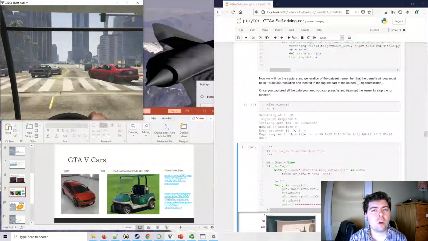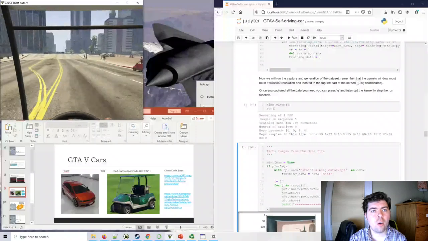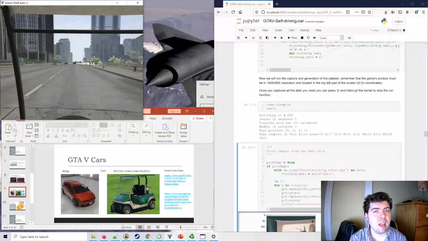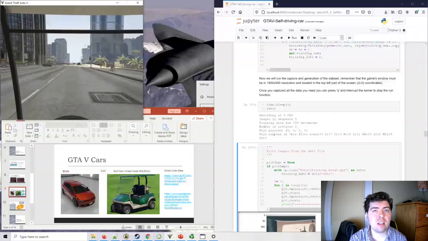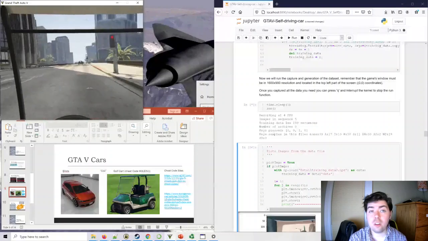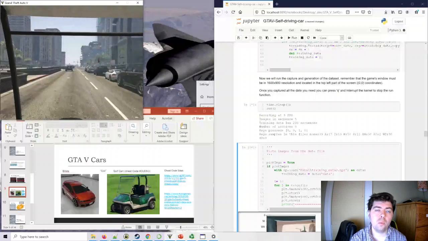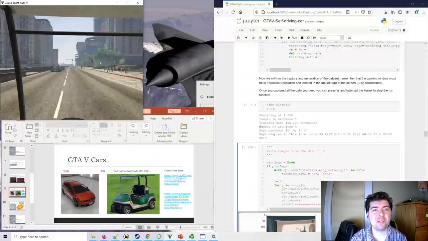It is also valid to point out that you can have both keys being pressed at once. And if you want to do stunts, that's okay. Just make a note in the notes that, hey, I did the following stunts. And, well, we'll see if we can get the AI to do some stunts too.